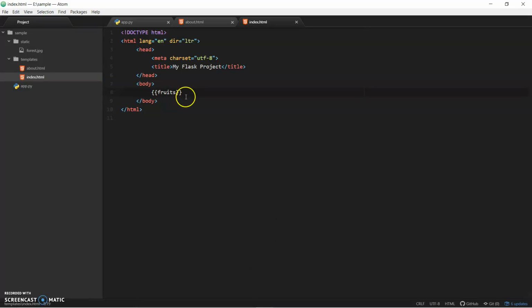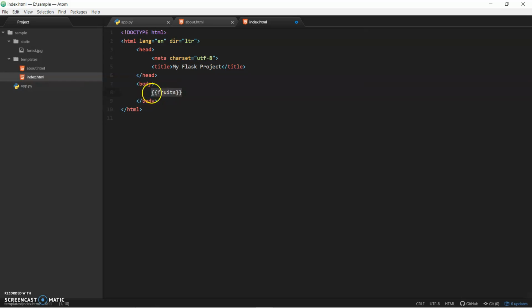But we don't want our data to be represented in a list format. We want to see the items individually. So we're going to run a loop around it. How are we going to do it? There is a facility: we can actually write some Python code inside the HTML part.